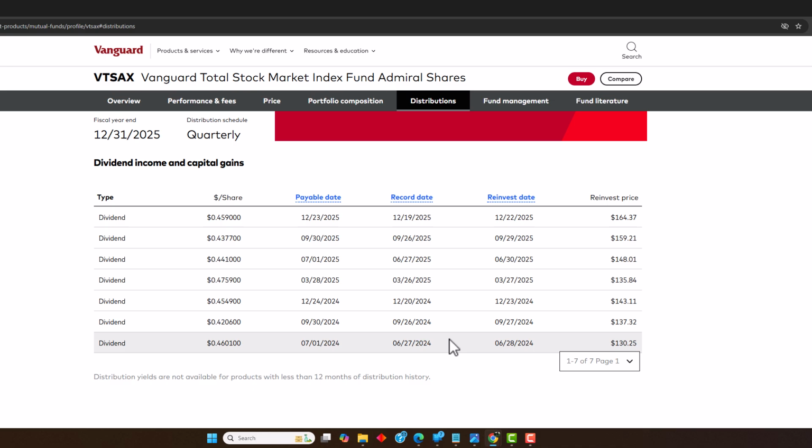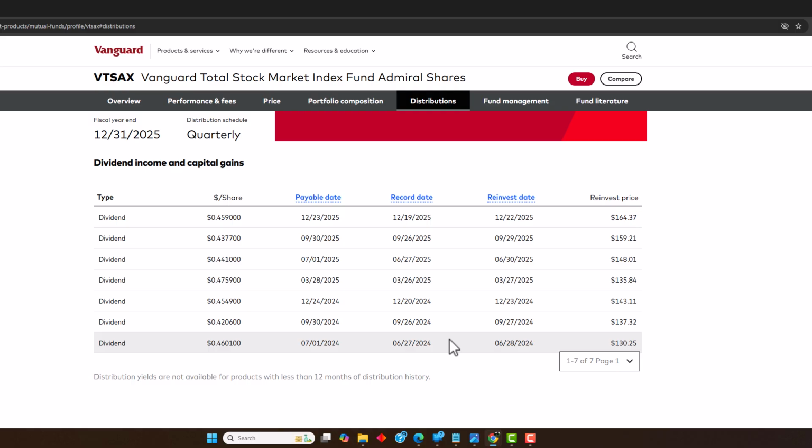As a result, you own a large part of the stock market, so you're also going to receive those dividends, and they can be reinvested automatically. This tells you everything you need to know about the payable date, the record date, and the reinvest date. As of Q4 of this year, which are the months of October, November, and December, the record date was 12/19, so you would want to have your money in maybe 12/17, a couple days before. You could probably squeeze it to 12/18 as well. You might not get that error message, but you want to have the money in before that record date in order to maximize that dividend or get on that previous dividend train.